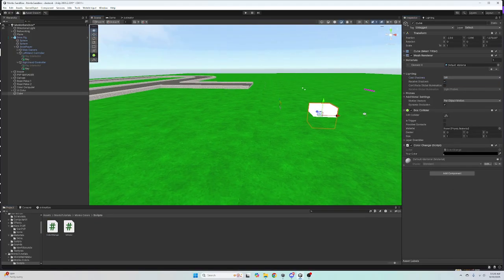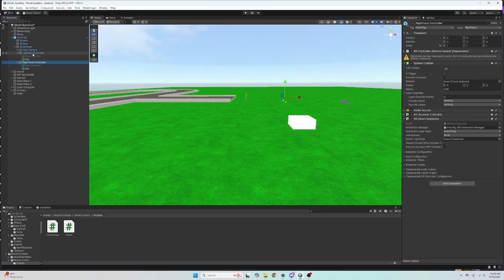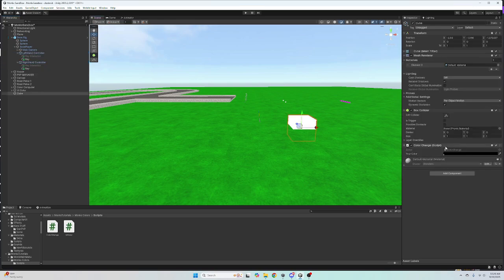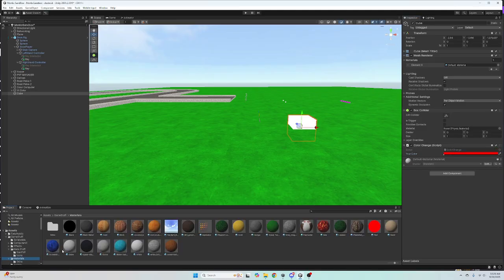Make sure on your hands you have a sphere collider with is trigger and radius 0.06, and hand tag. Then I'll make this red, and make sure you have a material. I have a red material.